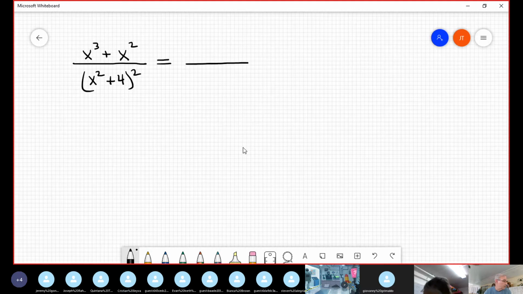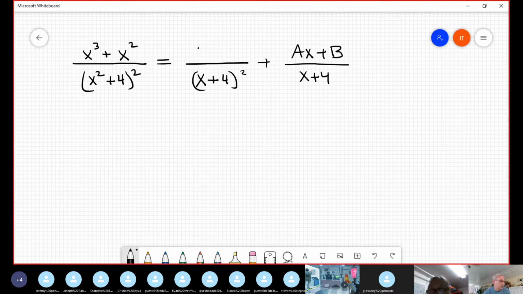So you separate, for example, this is an irreducible quadratic, impossible to factor like that. No, impossible, because it's imaginary. So you do it, but it's repeated. So you take the square and the no-square. You put AX plus B, CX plus D, and you need to find A, B, C, and D.